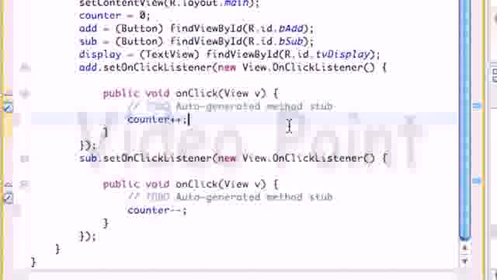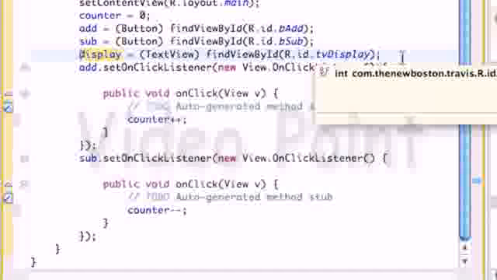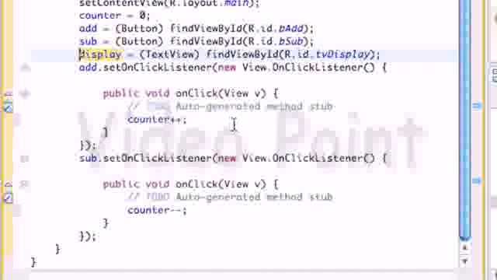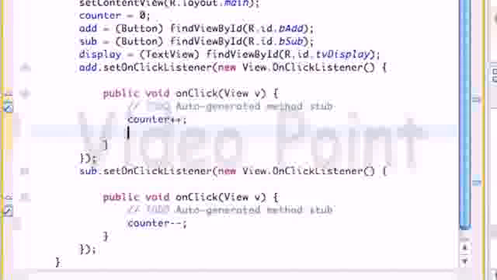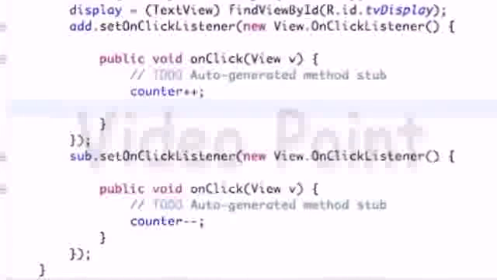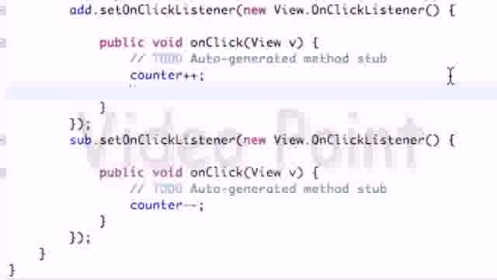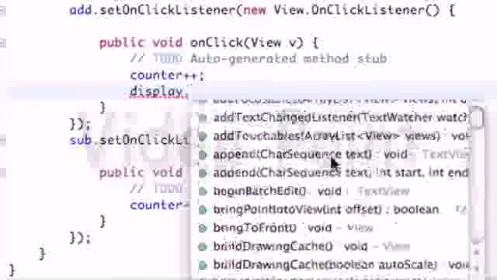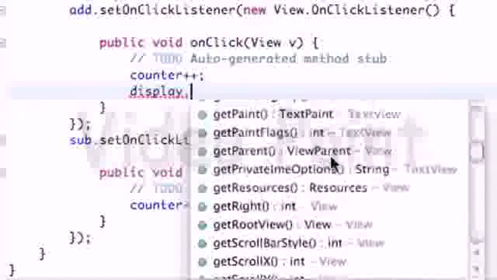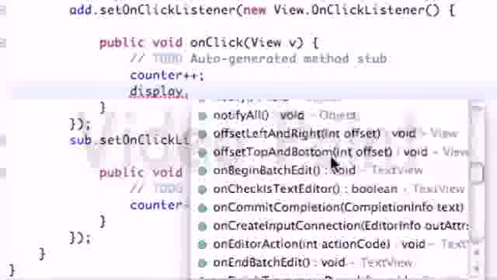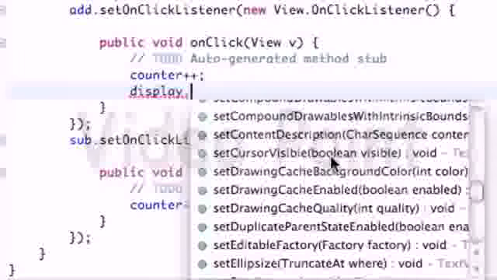All right, the only other thing we need to do is change the display. We have a text view called display, and it has the reference for that text within our XML. So we want to change that. Since we imported the text view class within Java, we can use some of those methods from the text view class on our text view. So we're going to type out our variable name, which was display, and hit dot. And again, you can use all these methods. There's a method called setText that we're going to use, and that's going to set whatever the text is going to be.